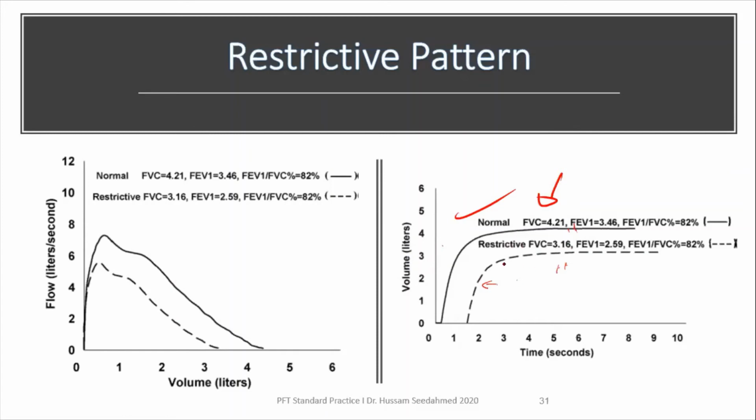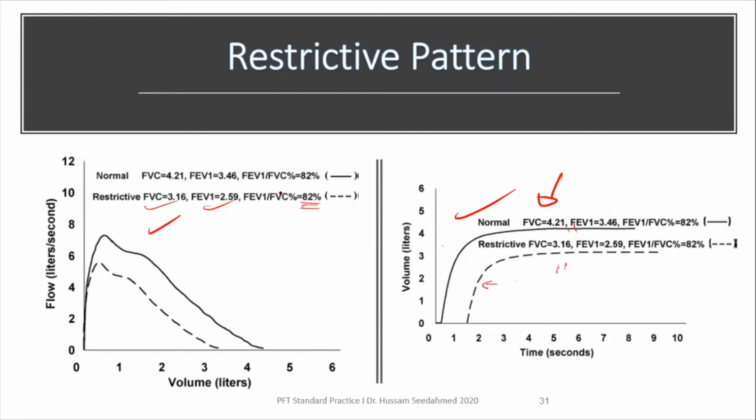لأنه the patient lung volume is small. ونفس الطريقة if you look هنا at the flow volume. So at the flow volume also it is a miniature of the normal curve. We already اتكلمنا قلنا في restrictive FEV1 will decrease, FVC will decrease proportionally, thus the ratio will be either normal or slightly increased. ده بالنسبة للrestrictive.